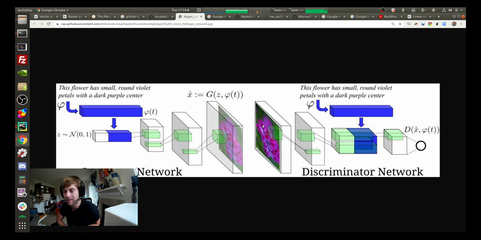Now, I like to think that this is kind of like an autoencoder, except instead of your encoder and decoder, you've got your generator and your discriminator. And you can kind of see that it looks like an autoencoder that has been sliced in the middle and severed. And whoever made this graphic has swapped the sides.